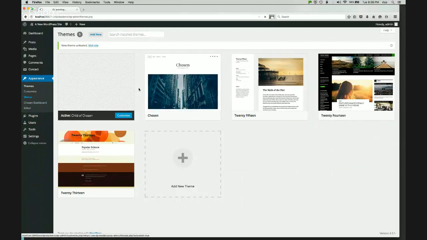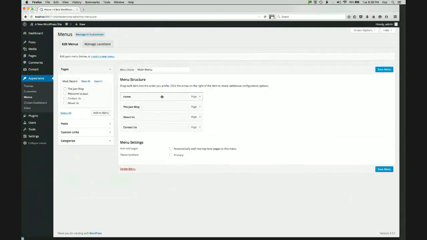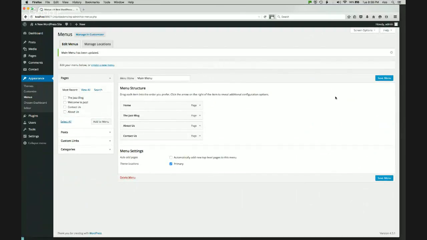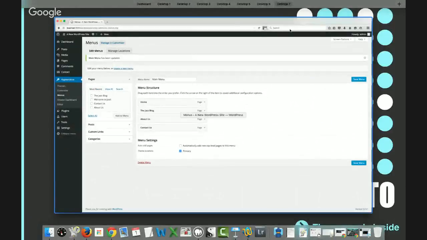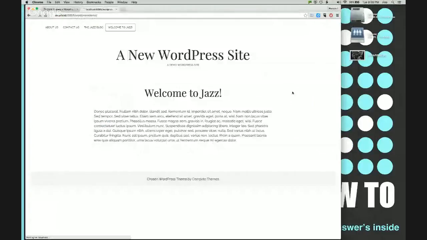Now, let me go back and fix my menu assignment again. Here it is. Just tell it to use that for the primary menu. Now, once this is done, you're able to begin the customization process. And you can do this now with impunity because anything you do is not going to be overwritten when you update the primary theme, the parent theme.